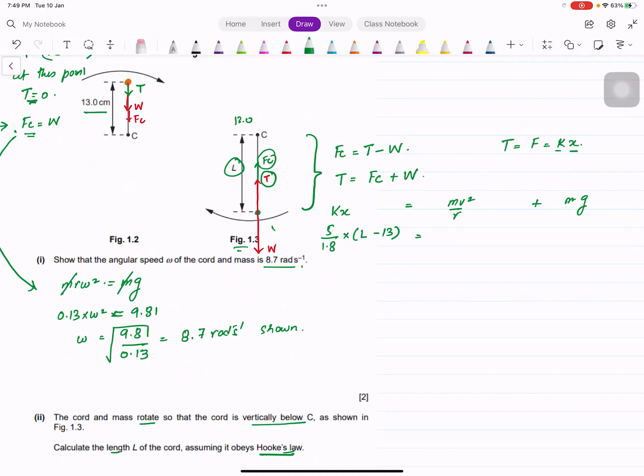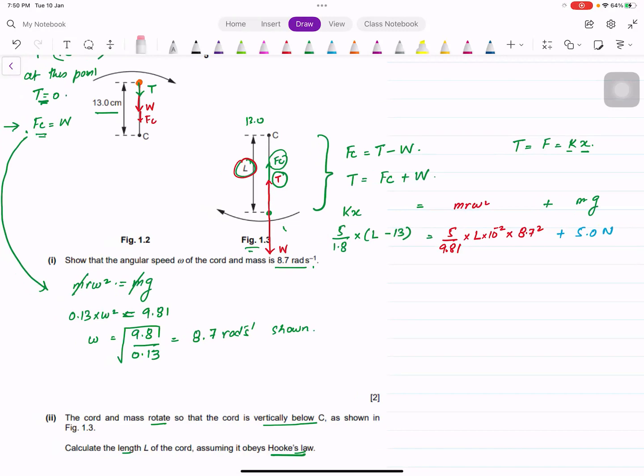We don't know the mass, and we can find the mass from the weight, because weight was 5 Newton. So we could say 5 divided by 9.81 would give us the mass. The speed, oh, I had to use m r omega squared, sorry. So 5 divided by 9.81. We don't know the radius, because the radius has to be equal to the length now. So I can just multiply by the length, and this length has to be in meters, because 9.81 is in meters. So I have to multiply by 10 raised to minus 2 as well, times omega, 8.7, whole squared. So this is done. And obviously, the weight remains the same, which is just 5.0 newtons. Okay, so we have 3 parts done.